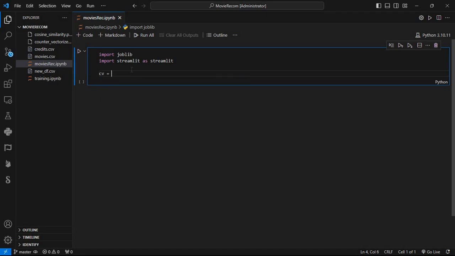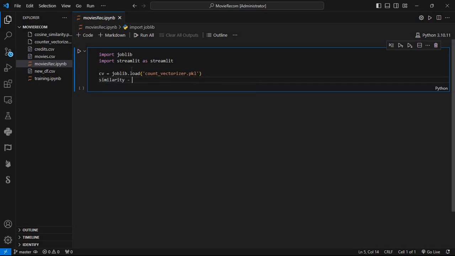Now we will create a cv variable and store joblib.load count vectorizer.pkl, and similarity is equal to joblib.load, I'm going to use cosine similarity.pkl. Fine.